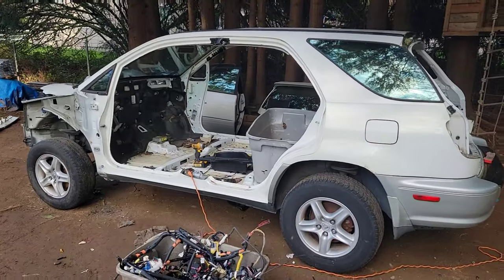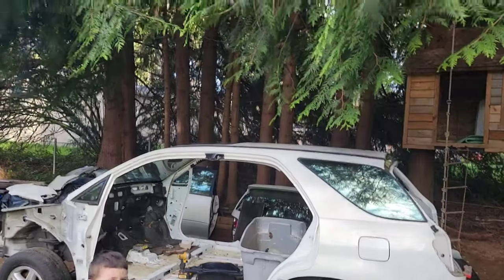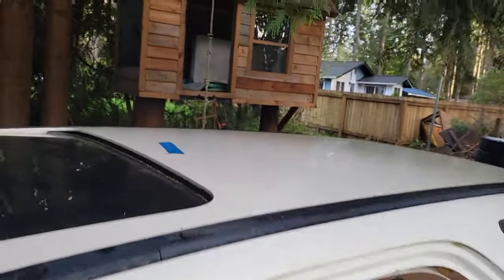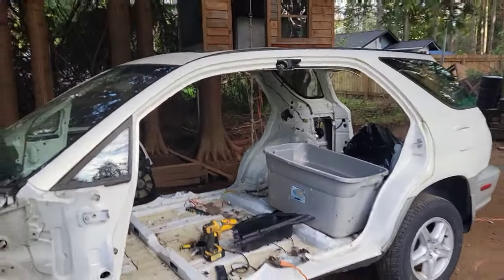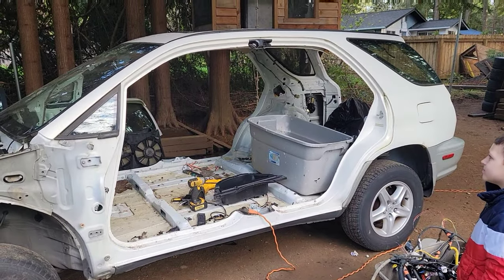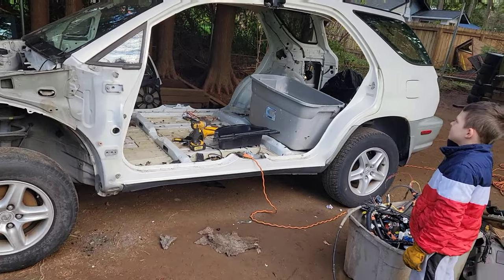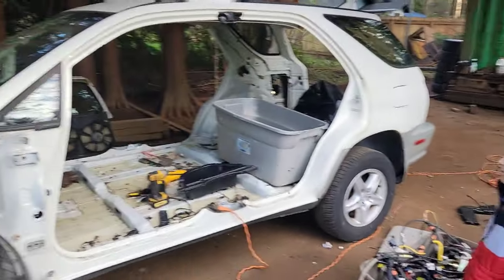Next step is to chop this guy in half. First, actually, I'm gonna take the roof off. Valentin has already called the sheet metal over here so he can throw it in and weld it in on a Chevy. The rest of it, we're gonna cut it, slice it right down the middle, flip each end over, unbolt the suspension, pull off the wheels, and throw it all in the trailer. Keep rocking.